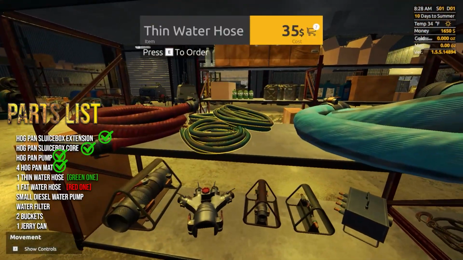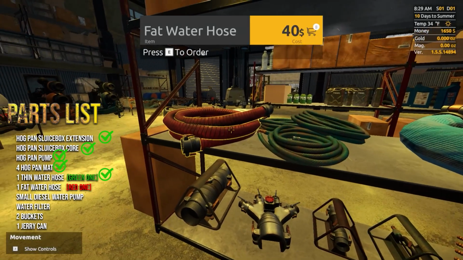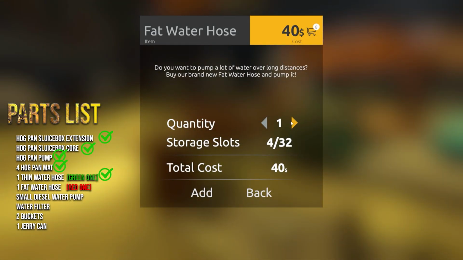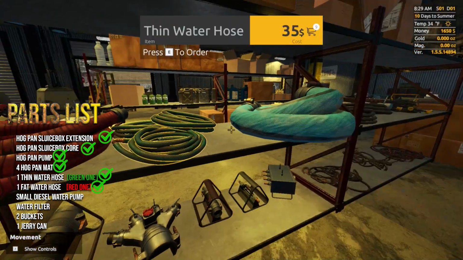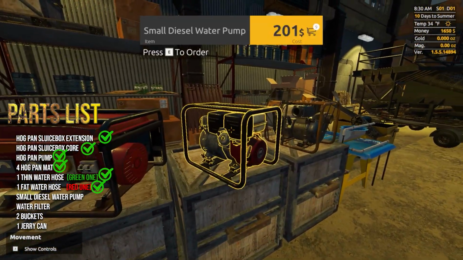You're also going to need 1 thin water hose. One fat water hose, and the small diesel water pump.